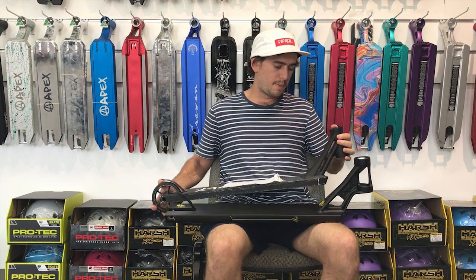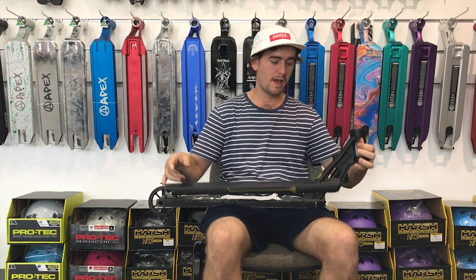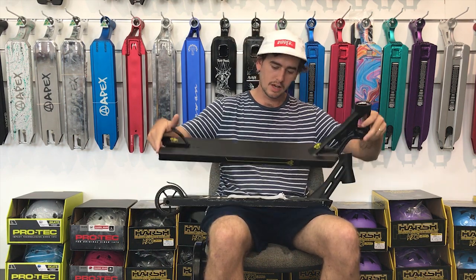I'm double biased on this because Jasper is one of my best mates and I love him, and it's his signature deck, and I'm so happy for him. But I'm also biased because I love the 5.2 and I'm riding this, so I'm not going to say that Jasper is my pick when it's obviously not, because my pick is this, my deck, and on my actual scooter I've got one of these.